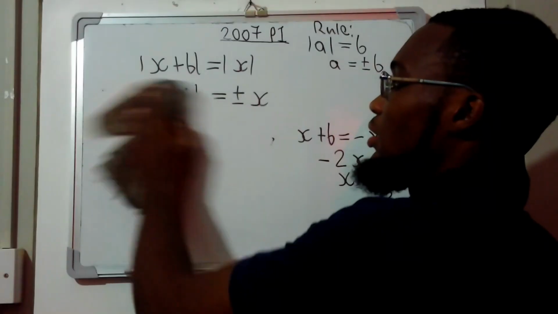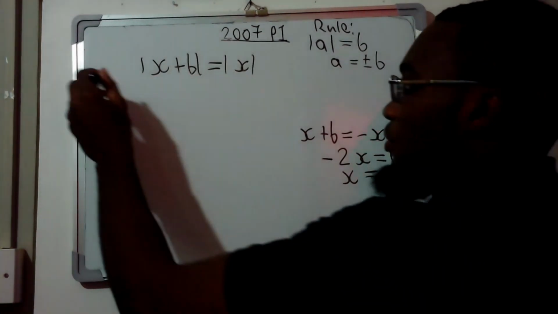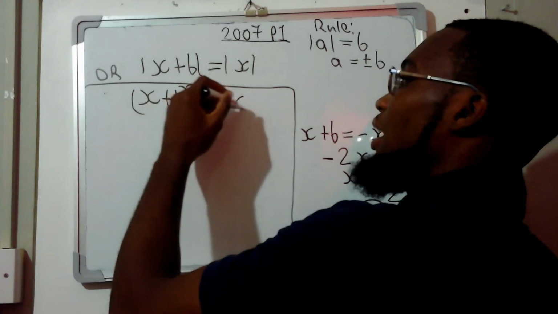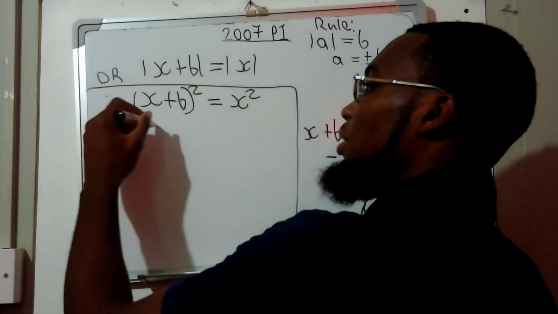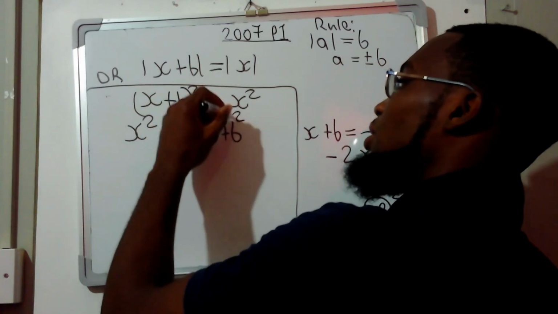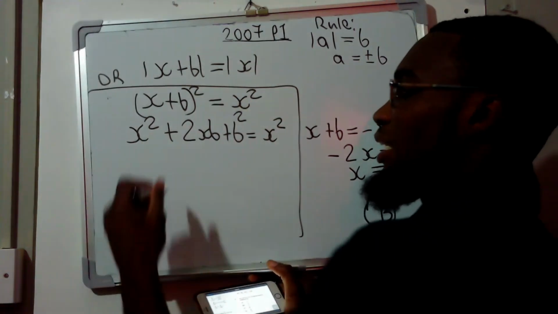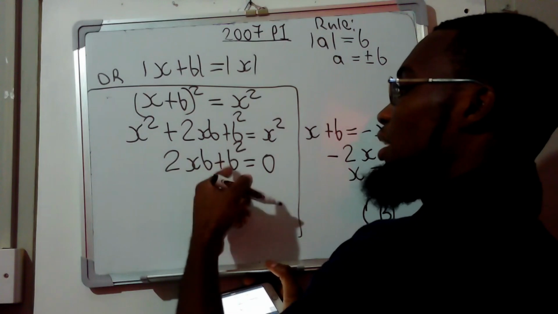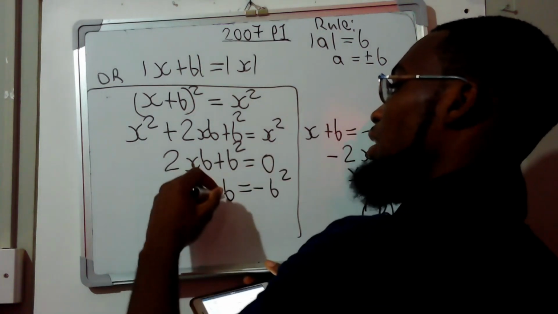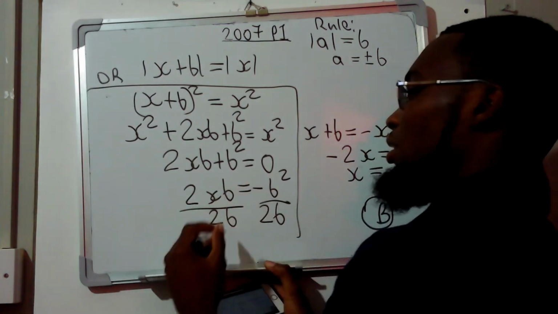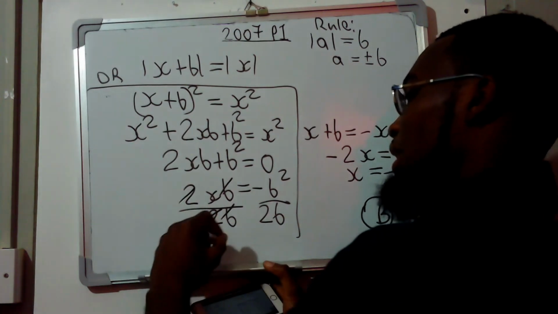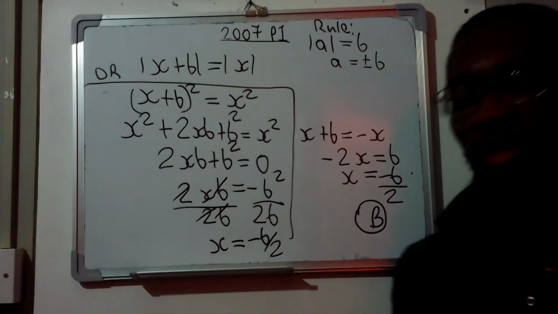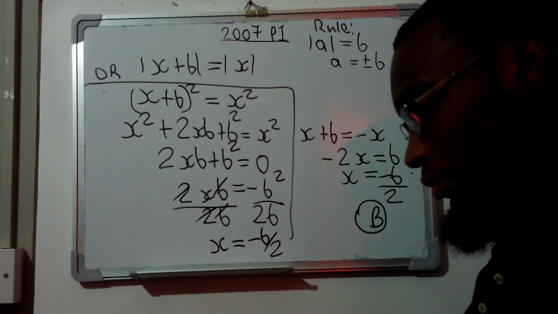Another way you could do it is square both sides. So your x plus b squared is equal to x squared. Then you expand out the square: first term squared, plus twice the product of the two, plus second term squared, equals x squared. The x squared on both sides cancel. So then you get 2xb plus b squared is 0. Then you need x to be the subject. Bring over the b squared to get minus b squared is 2xb, and divide both sides by 2b. This b cancels this b, this 2 cancels this 2. You end up with x is equal to minus b squared over 2b, which is minus b over 2. So any way you want to do it, you could. That's number 5.